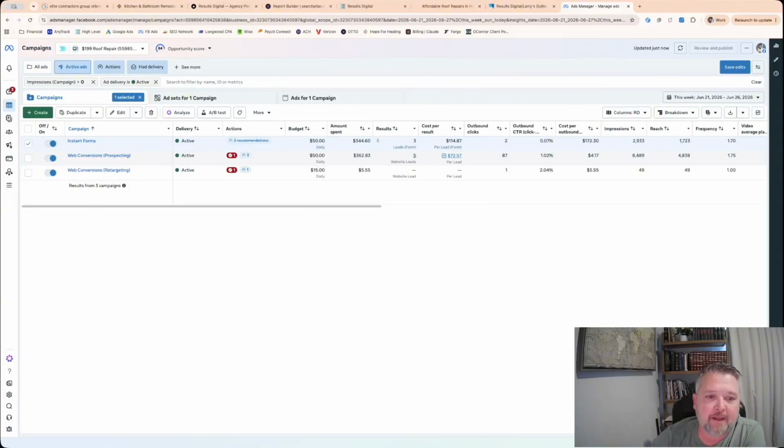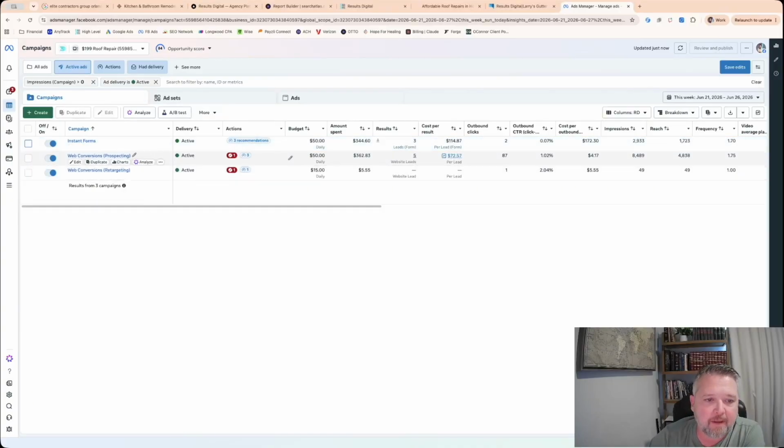One caveat on this: if you find that the quality starts to go down, then drop the budget, because sometimes Facebook will get desperate and it will start showing your ad to people that really aren't qualified. It's just trying to get a conversion, if you will. So we're at $50 a day. That seems to be fine for this client.